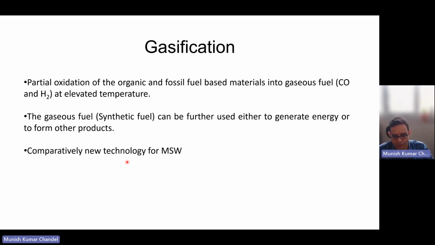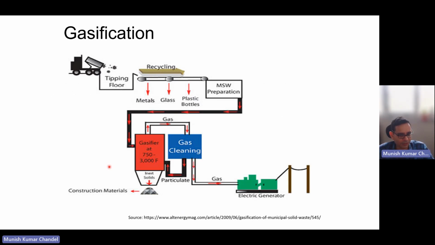It's a comparatively new technology for municipal solid waste. One reason is that our waste is so heterogeneous, not standardized. This process has been very tedious, so we were not able to have big success in gasifying municipal solid waste. And sometimes even the scale is a concern, because you produce that gas, and you have to clean that gas. So there is not much application of gasification so far, but fundamentally it could be one technology which has a lot of advantages.